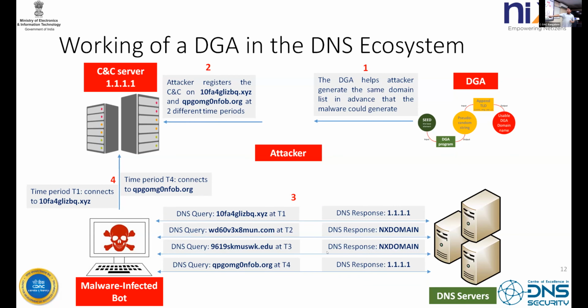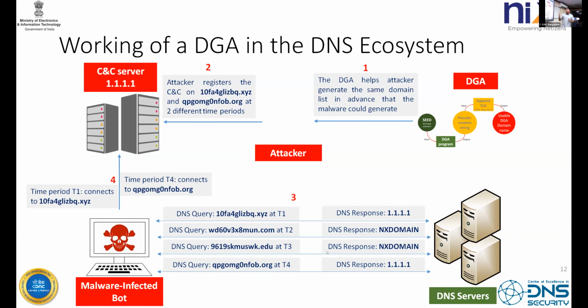Let's say the malware now wants to resolve the domain name of the CNC server. This is the domain name registered by the malicious author as the CNC server, and it wants to resolve it. While resolving, it will not only send its domain name to the DNS, but also random other domain names. This way it is masking itself in the DNS queries. We can't figure out which one is getting resolved. Some may get resolved as NXDOMAIN because the CNC server is not registered for them. This way it masks itself and can get past the network administrator, more or less.